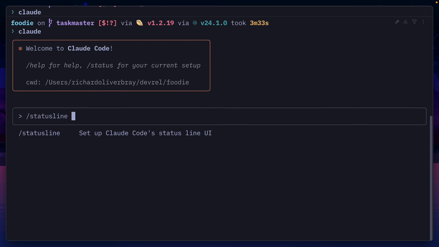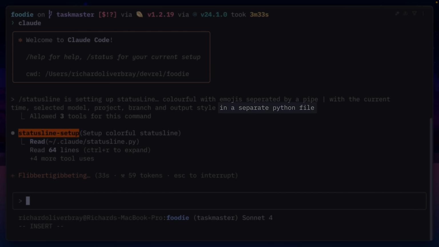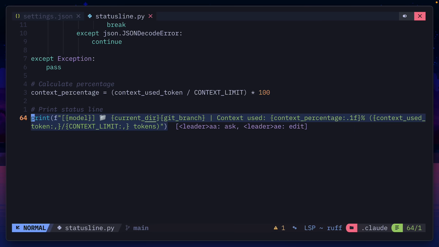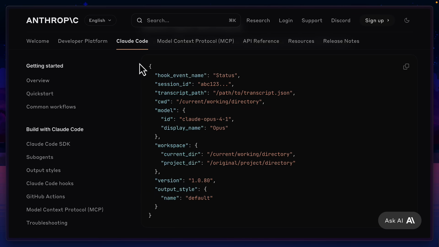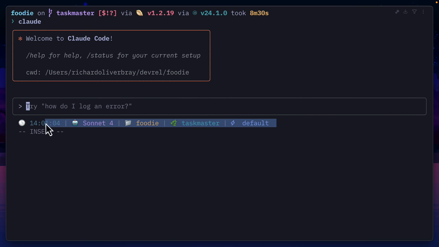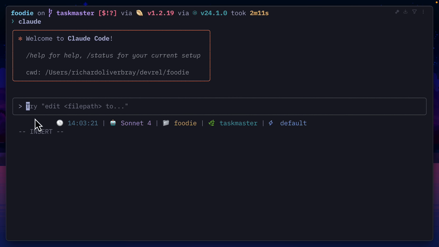This is a good start, but what's much better is to add a prompt after the status line command, making sure the status line config is in a separate file. Note the first line of the standard out becomes the status line text, and the status line code receives this structured JSON data whenever the conversation message updates. And this is the result of the previous prompt. You can also add a padding value, which will move the status line away from the edges.